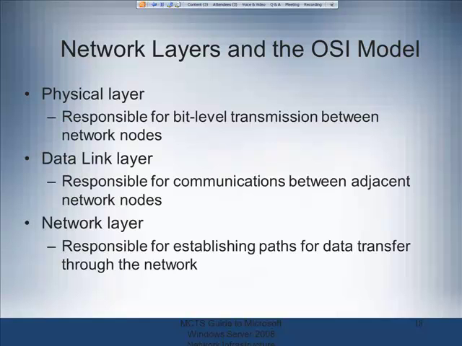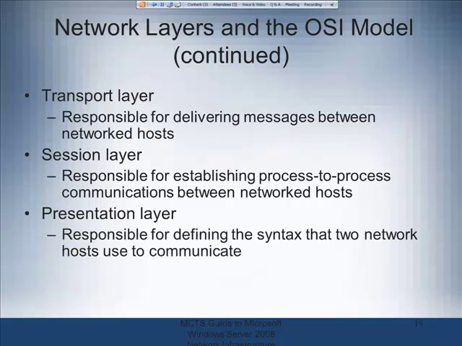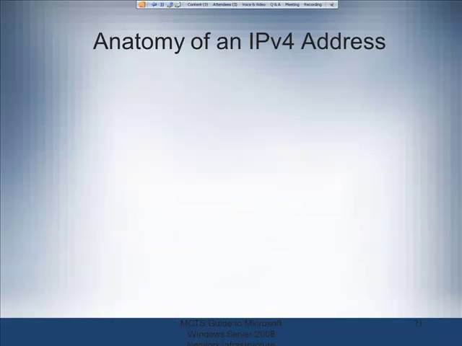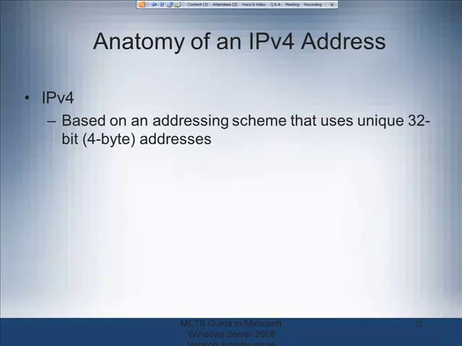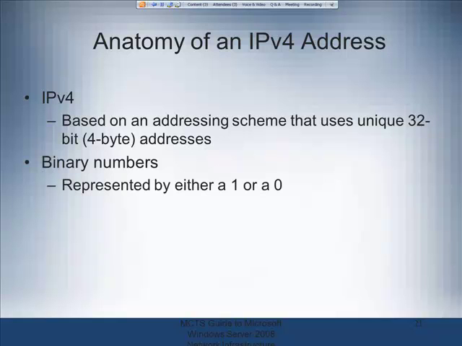Physical layer, I'm just going to go through these because I think that you probably, hopefully, at least got a more extensive look at the OSI model in the networking classes. These are just the generals and general what goes on at each of those layers. Anatomy of an IPv4 address, addressing scheme of 32-bit, 4-byte address, binary numbers, zeros or ones. And the most we can have is 255. And 255 represents how many addresses? 256 what? 3. You're going for usable addresses, right?